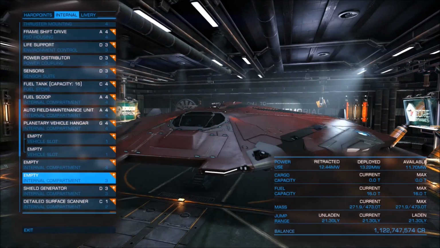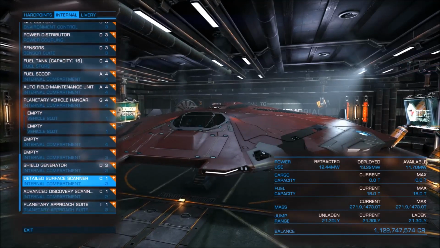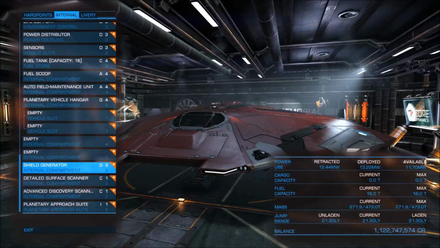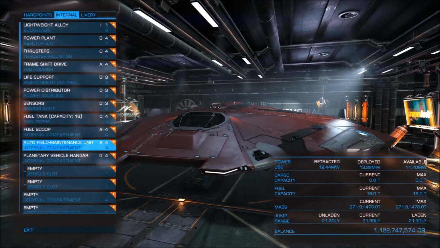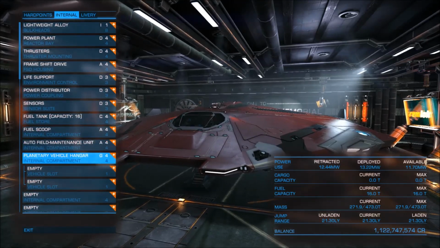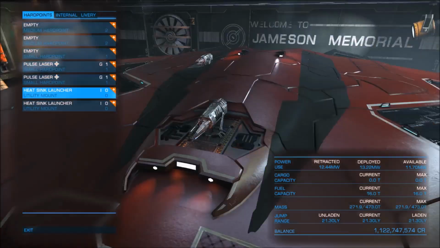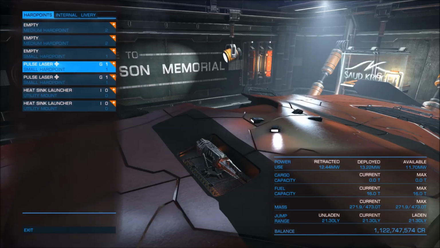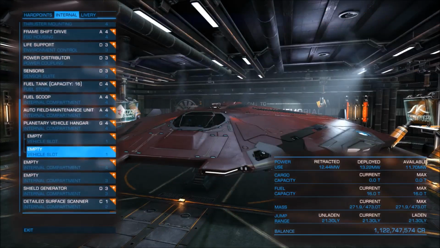As for exploration, the Cobra Mk IV has enough inner compartments to be equipped with all the necessary modules: an advanced discovery scanner, a detailed surface scanner, a shield generator for sun protection, the best fuel scoop, an A4 fuel scoop, an auto-field maintenance unit, and also a planetary vehicle hangar. The jump range like this is at 21.30 light years, and of course with some heat sinks and launchers and a couple of gimbal pulse lasers, class 1 pulse lasers equipped for some extra protection.